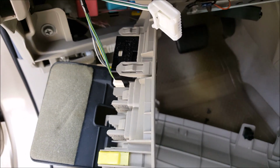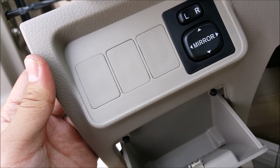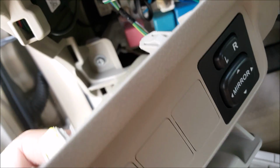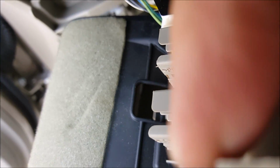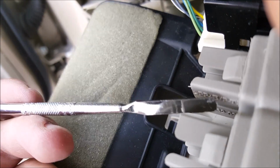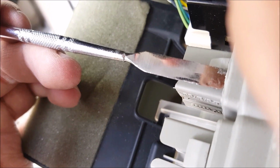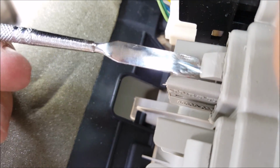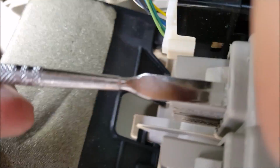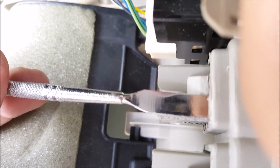Now that I have it removed, I'm going to remove any of these three panels that I want. For me, I'm going to do the one that is probably right next to the mirror controls. So to do that, I have a flat plunger tool, and I'm going to press down on this tab right here. Just press down, insert it in, and then press down and force it out. I can't do this one-handed, so I will show y'all afterwards.